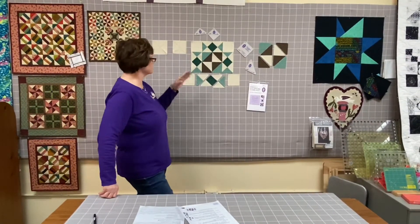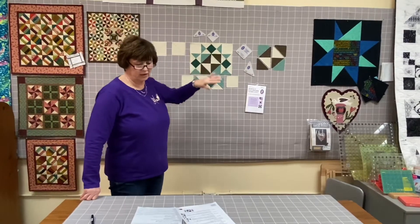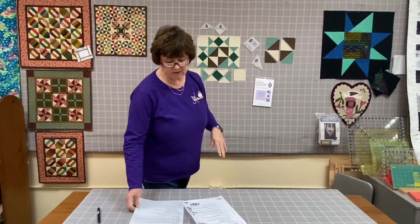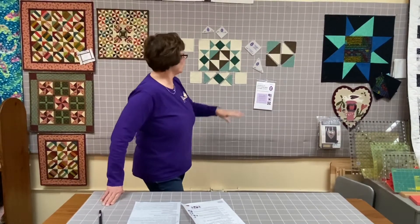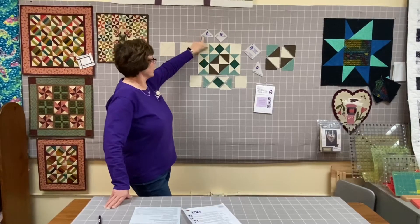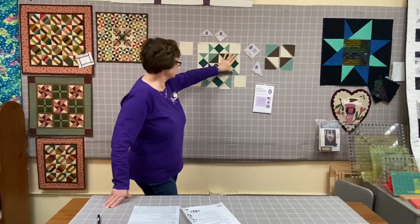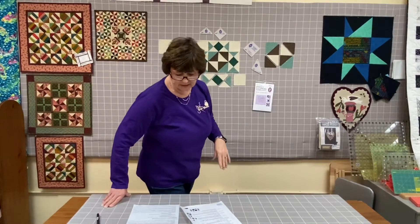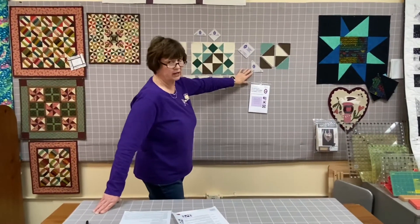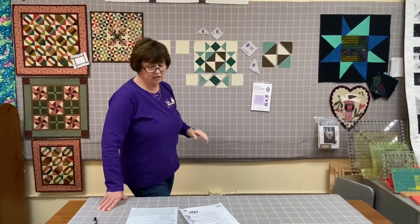I've also illustrated that if you follow the pattern you can do it exactly the same way but you'll still have your points on your triangles. The first color is 301, my teal. You cut eight A4 triangles — this is an A4 triangle here — stripping the width of A4, with the long leg of the triangle on the straight of the grain. Those eight are used in the units shown in the directions. The second cut is an A2 triangle unit — the large A2 — with the short leg on the length of the grain. Those two units are used in the center square unit.